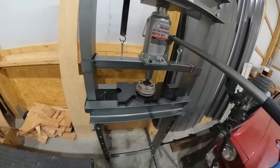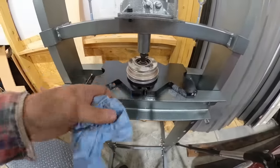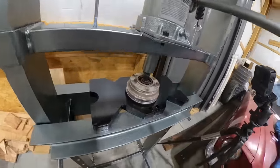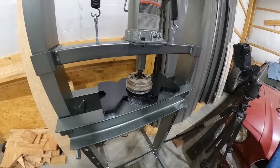All right, so I'm gonna press this bearing out of here. This is from the generator. I need to get that pushed through. I can already see I need to get some press tools, or maybe pieces of steel or something, because that's probably not the right way to go about this right there.